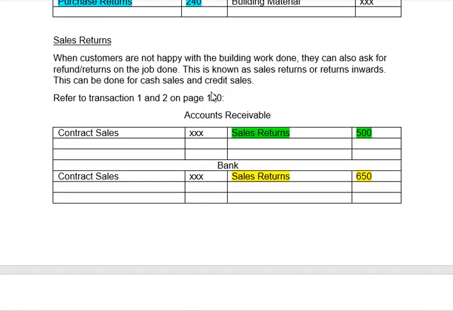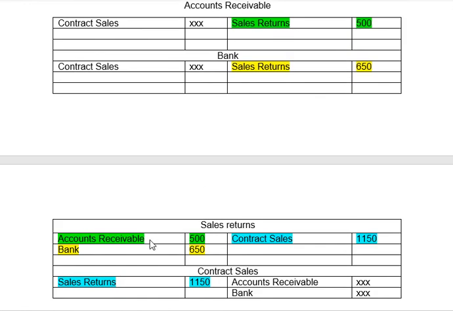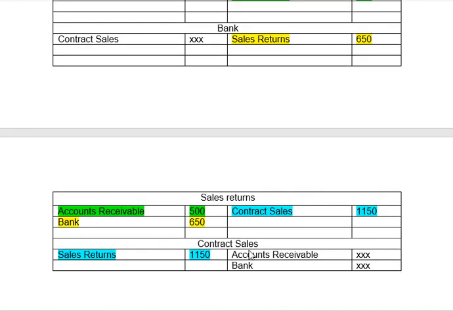Okay, so in summary for the sales returns, we get credit sales and cash sales. So therefore the returns can be on the credit sales and the cash sales. Credit sales taken out of accounts receivable and into sales returns. Cash sales taken out of the bank account and into sales returns. Once you've done all of your sales returns for the period, take the total, 500 plus the 650, the 1150, to the sales account. We take it out of sales. We can't recognize that sale anymore because it was returned. So we minus it from the sales that have already happened.